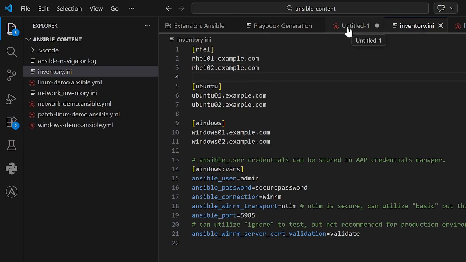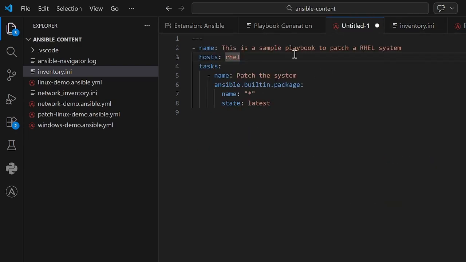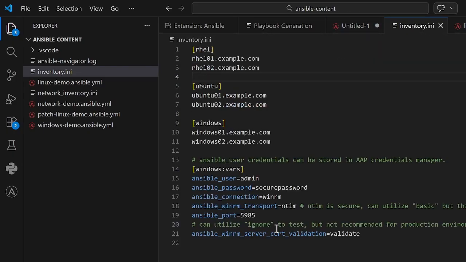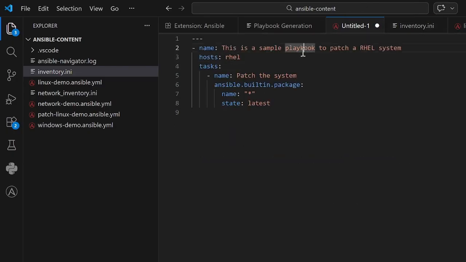And flipping back to the playbook that was just generated, as we can see, we're using that specific host group. If you would like to, let's just say, use it for all the hosts in here, you can just put all. But then if you do this, you'll have to change up this playbook a bit so it could work for both Linux distributions and of course Windows.